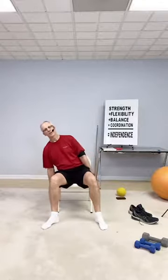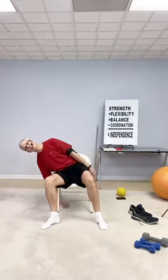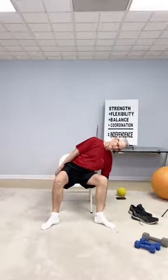Over to the other side. Wonderful range of motion. Come back up, up, and over. There goes my chair, straining. Hopefully it won't collapse, and over. Good work. This time we sit up, and then we lean over.